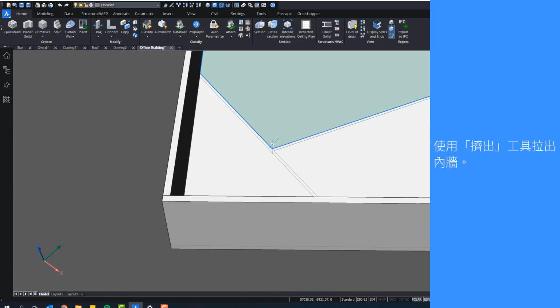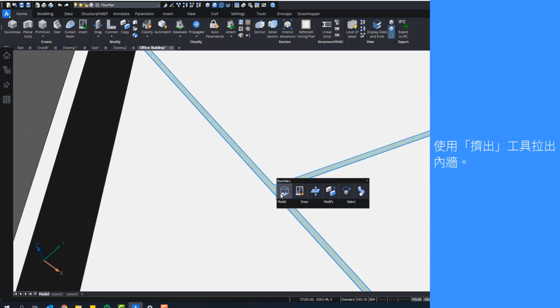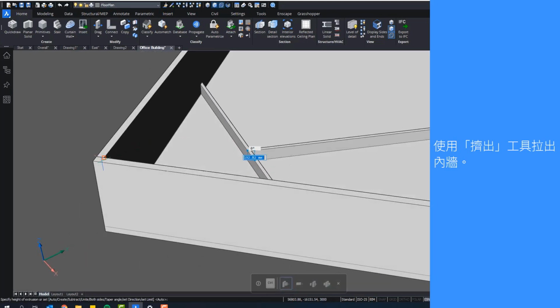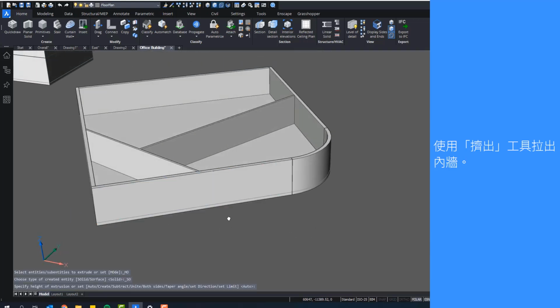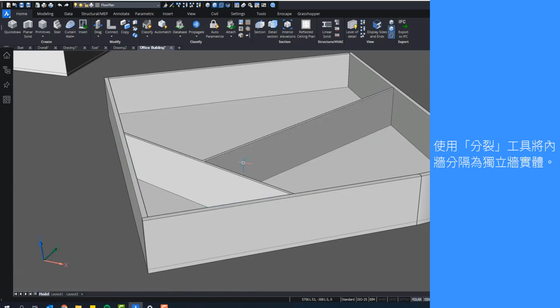Now I want to still create my inner wall, so I again will go into the boundary, use solid extrude, and extrude until the same height as these walls here. And again use split to split the objects into separate objects.